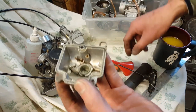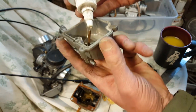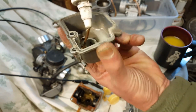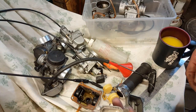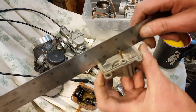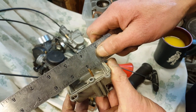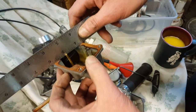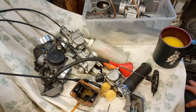Same thing with the PWK, as you can see, the overflow. So that's a safety feature, so you won't hydrolock your engine. And a quick check, they're roughly, I don't know, a good 3/16 above the edge. Same thing with this guy. Keep that in mind. So that's a safety feature.